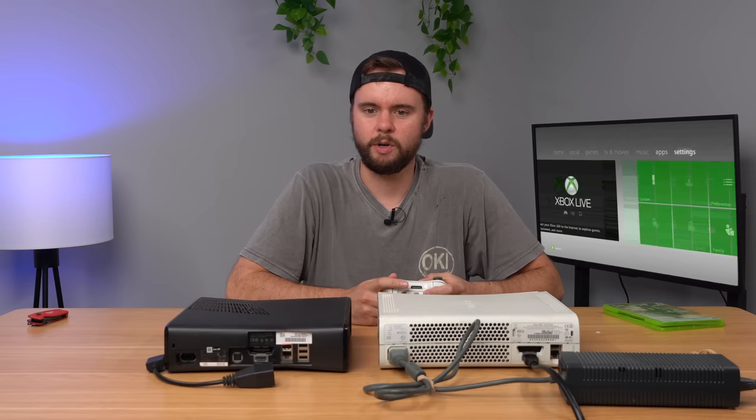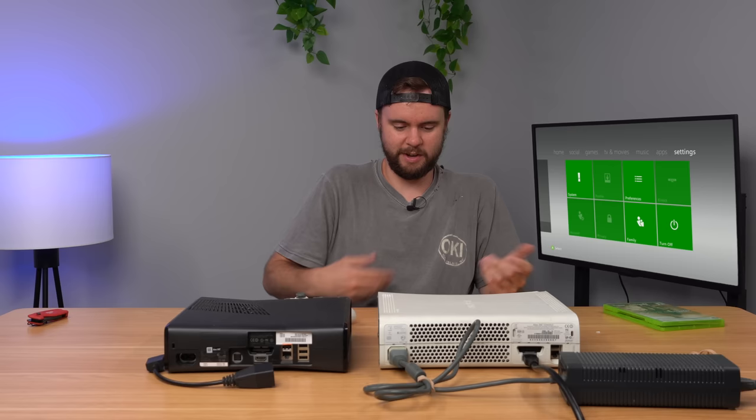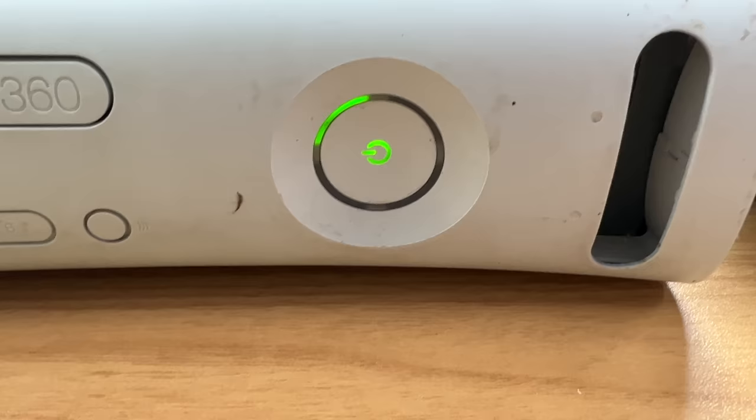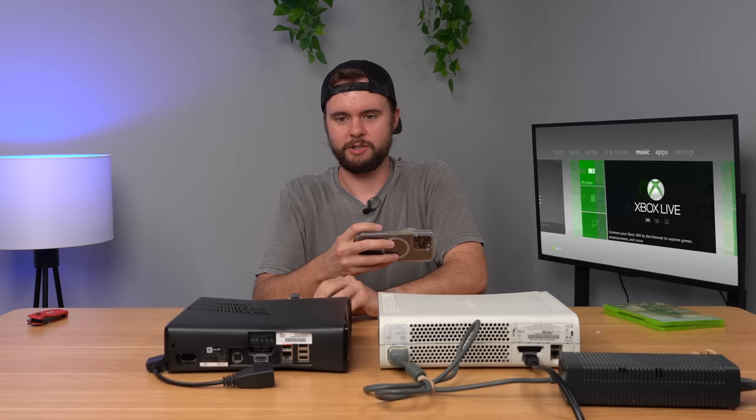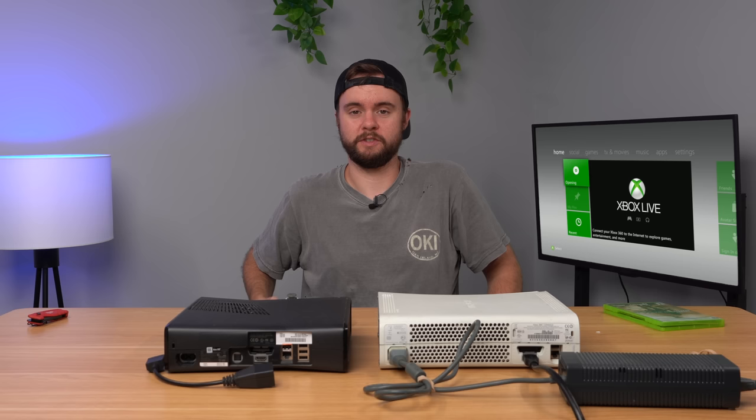Who used this console? My guess is that somebody used this console, it was repaired and then repaired again, and the repair shop probably wiped it clean. But this console is constantly blinking because the tray is trying to open. Let me just try to eject it again in the software. I've heard a lot of weird noises from 360s, but that is the worst noise I've ever heard. I don't know what's going on in there.